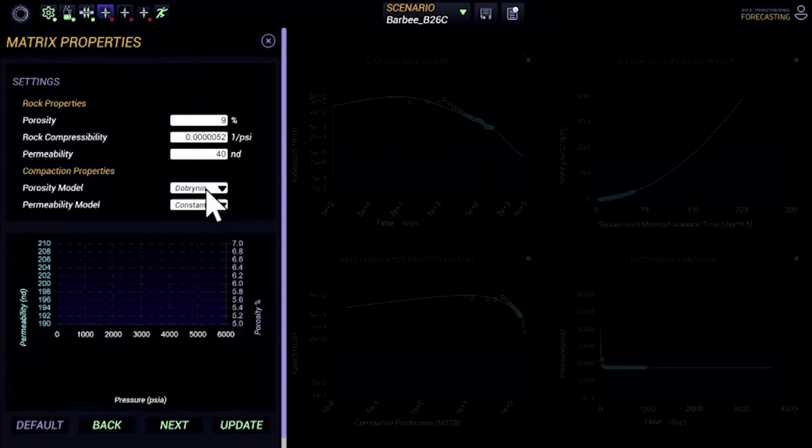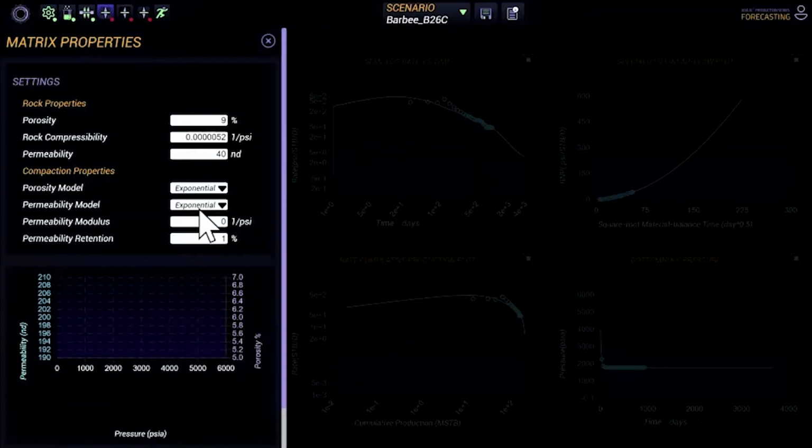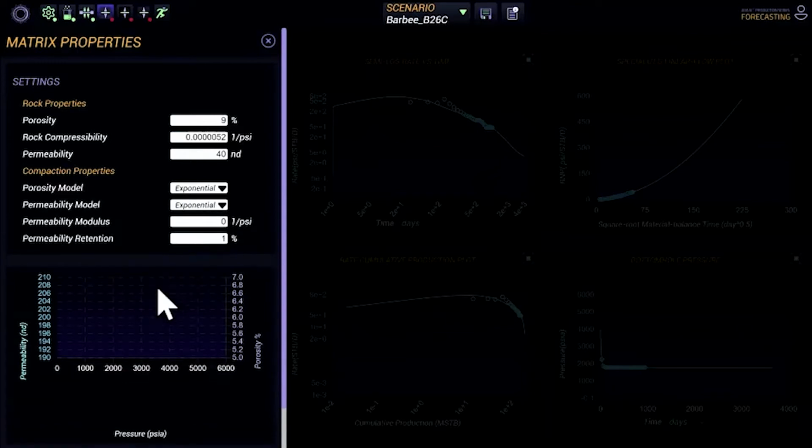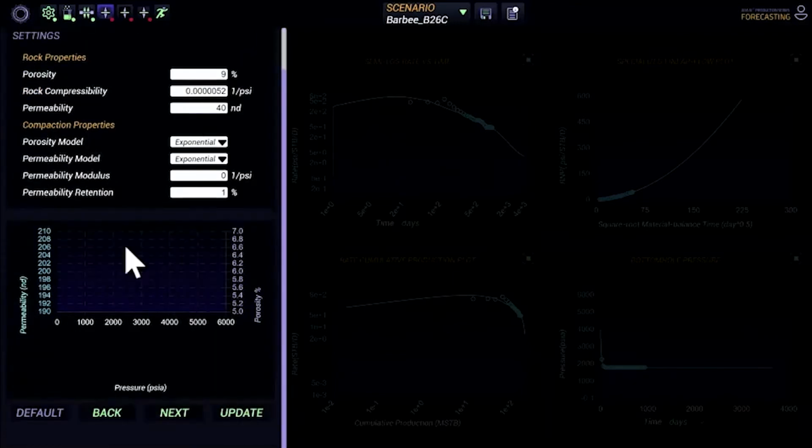You also can select constant correlation, exponential correlation, or Chain Ito correlation to calculate how permeability is going to change with pressure. Or if you have been using an external file to define this relationship, then it will directly take that file.